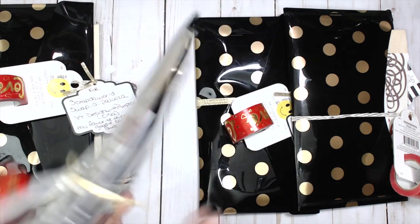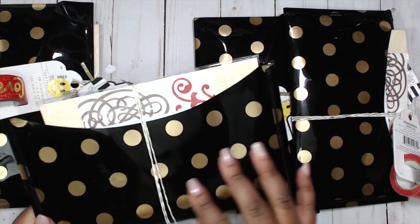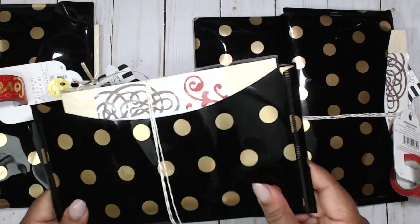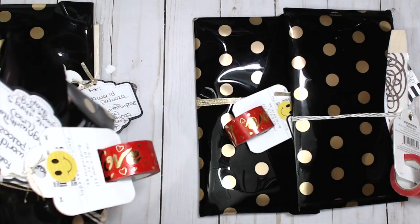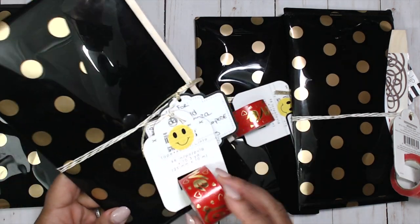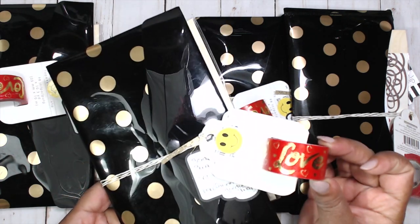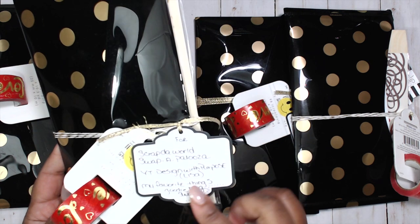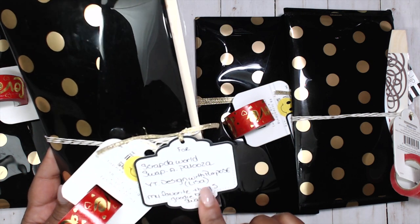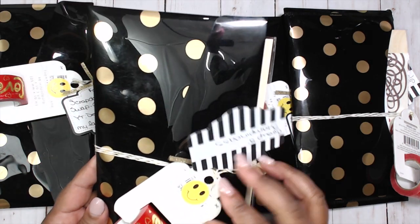Really cute. She has these, I don't know, maybe like file bags, but they are absolutely gorgeous. They're a plastic texture sort of, and they're black and gold polka dots. On the outside, she has some washi tape in red and gold, and it says love. Then she has her tag here with the information, her YouTube Design with Purpose, and the information of the swap, My Favorite Things goodie bag swap. And that's what that's for.